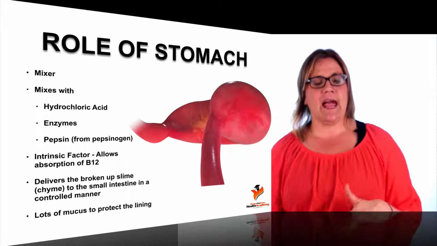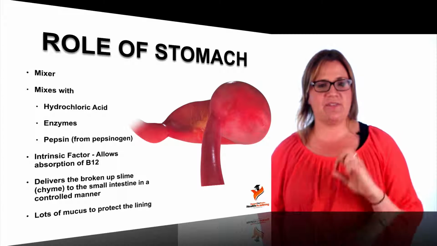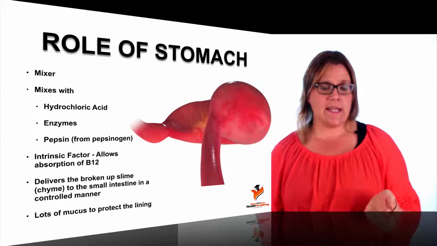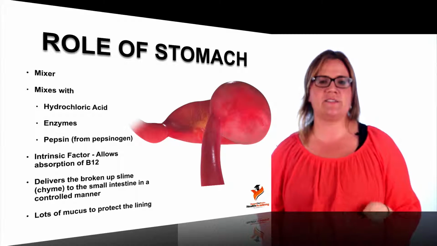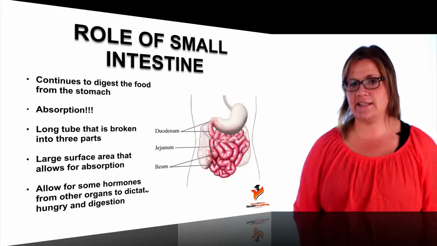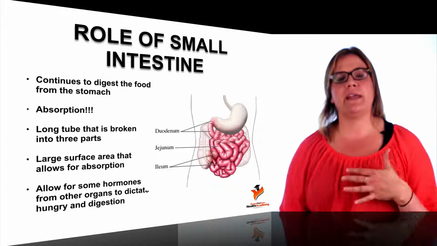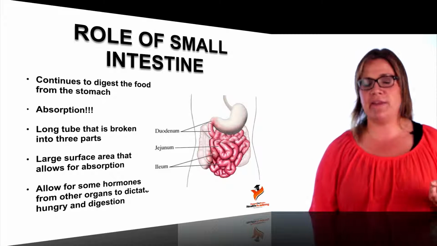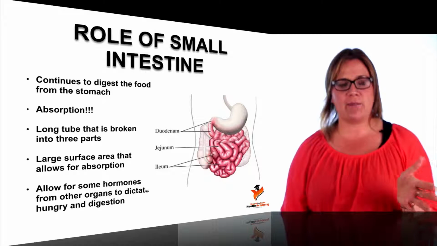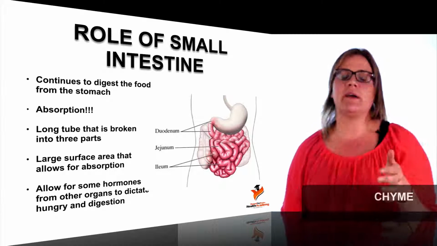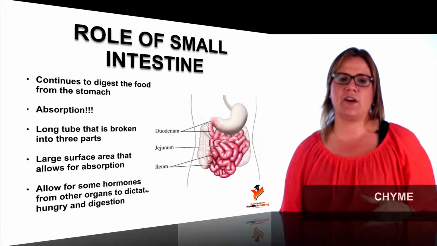What happens is that after the stomach starts to churn and mix the food and then starts to release it into the small intestine, that food should already be pretty well digested in order to get it into the small intestine so absorption can start to occur. And then when we get to that small intestine, we really are looking at absorption. There are three major parts of the small intestine: the duodenum, the jejunum, and the ileum. Once that broken down food, which we now call chyme, C-H-Y-M-E, gets into the small intestine, we start to absorb it.